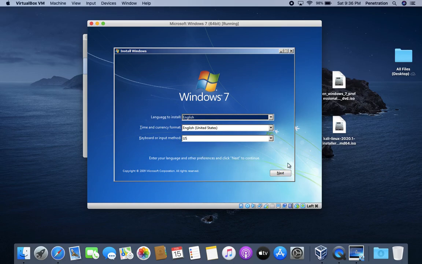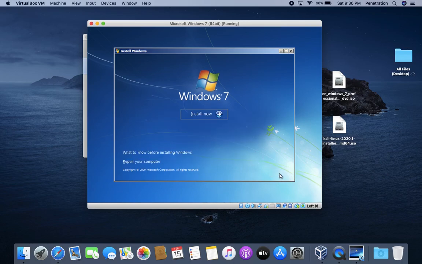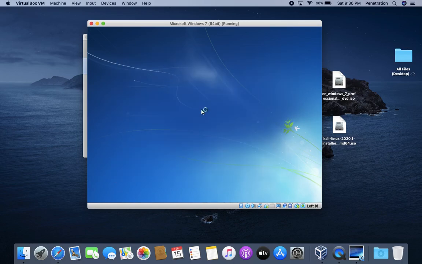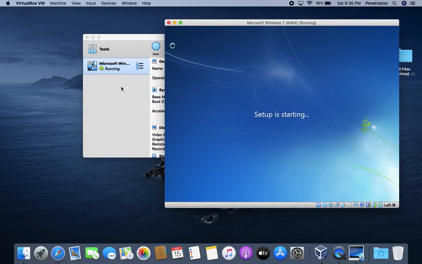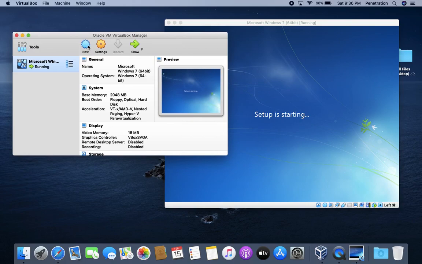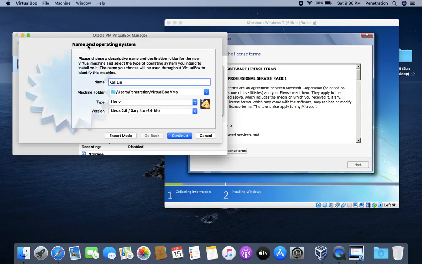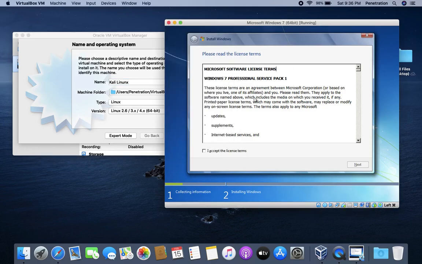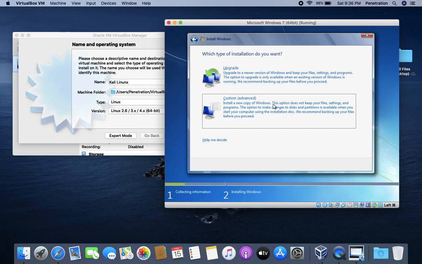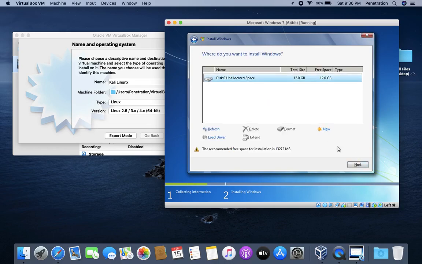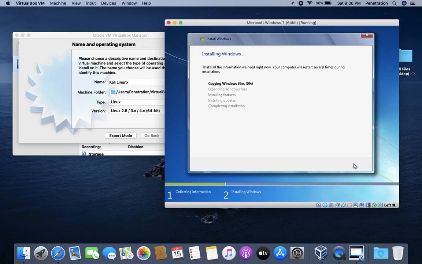I'll choose English, current time, keyboard method, and click install now. While waiting for the installation, we can install for Kali Linux next. Click new, I name it as Kali Linux. Hold on, for the Windows I'll just accept. I'll choose custom, click next.